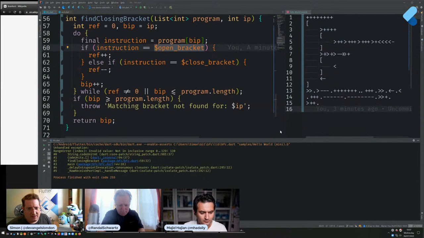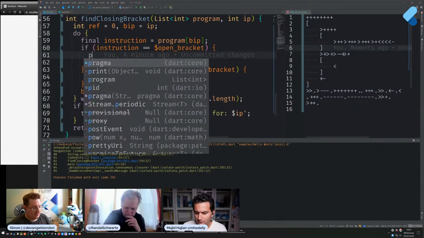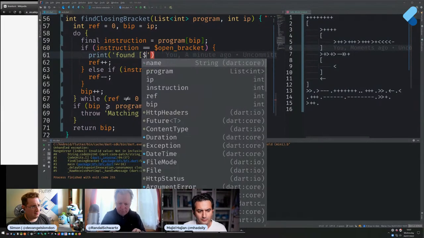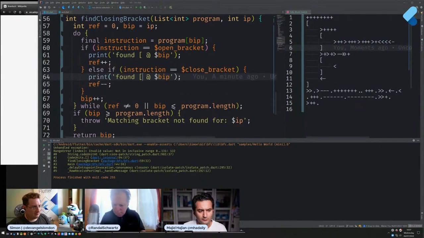Yeah, so something's not right here. So that's the entire program on the right that we're trying to run. So if I hit save, we should get a couple more characters. Yeah, good. So what we could do is a little bit of debugging here and say found this sign bit at bit. Just see if our stuff is remotely right. Okay, found a closing bracket. Did I get these mixed up? Opening bracket, closing bracket.